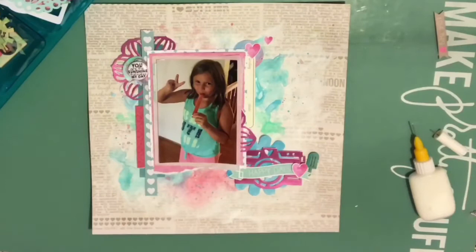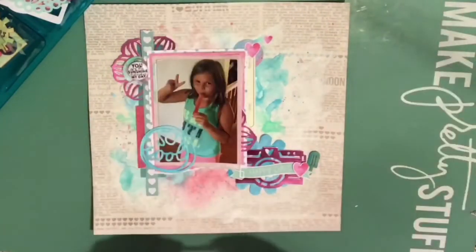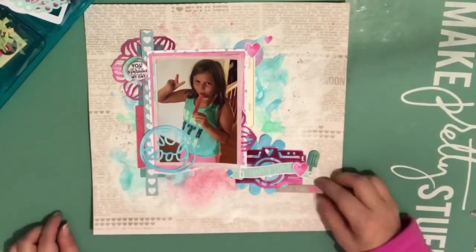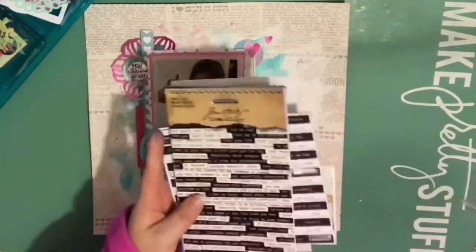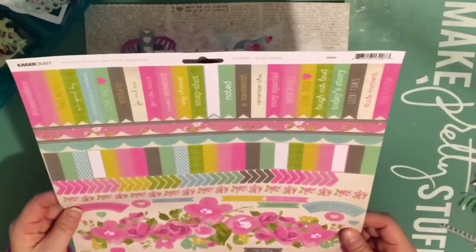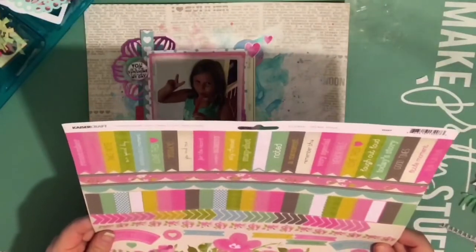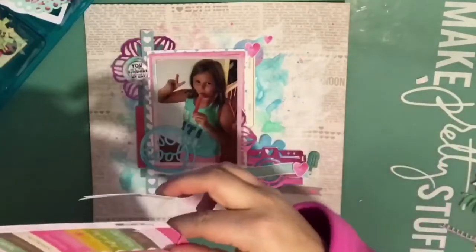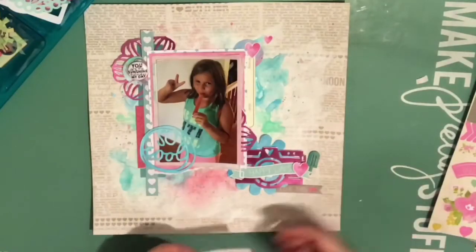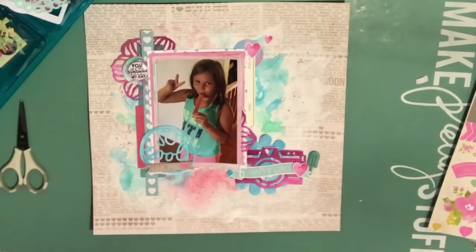Now I'm adhering that 'So Cool' die cut, and this is when I think about backing it with something, because the way it laid over the photo — I wasn't sure it was clear and it seemed a little distracting because of the colors in the photo. But I glued it down anyway because I wanted to use it. Now I'm looking through other stickers and embellishments — that's the Kaiser Craft sticker sheet I mentioned earlier — and I'm trying to figure out journaling. I needed to put it on a label because the background paper was already printed with words, so it would get confusing.